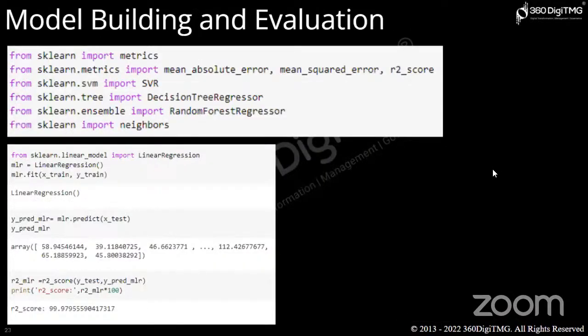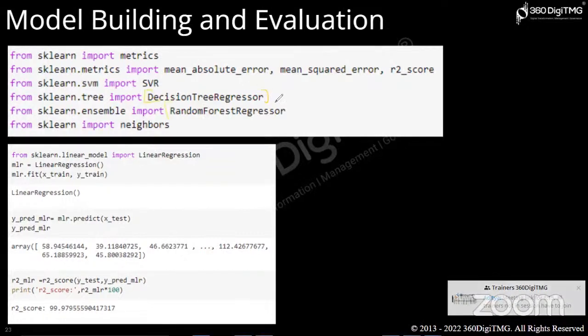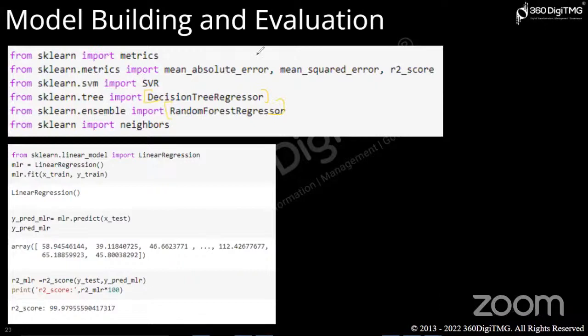And model building and evaluation. As you can see here, we can use different regression models, for example decision tree regression or random forest regression. All of these we can use, but in our case we are working on linear regression, so I am importing linear regression here.